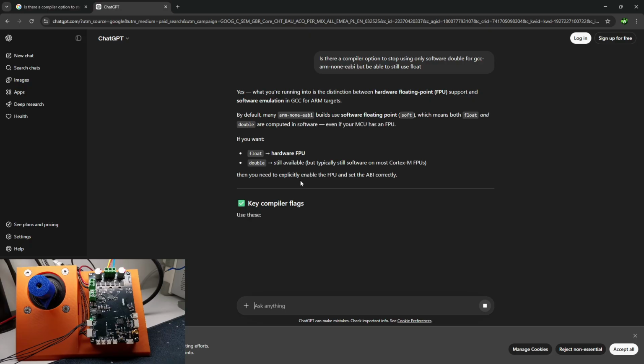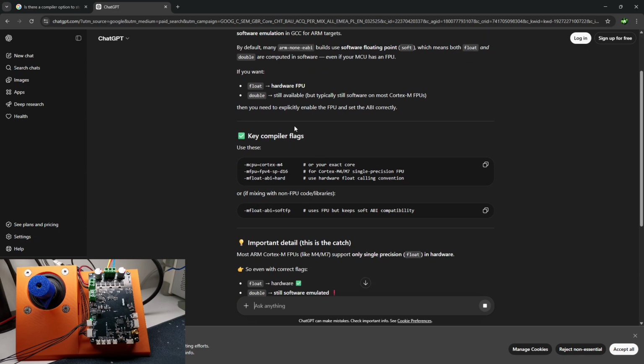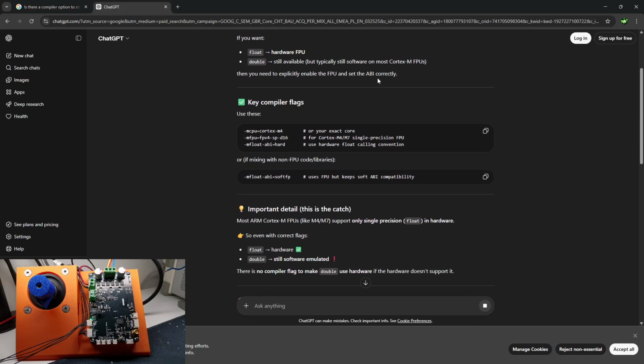Okay. Software floating point, which means both float and double are computed in software. Yes, this is exactly what is happening. No, this is not what I want. This is what I have, which is float is FPU and double is software. Key compiler flags. Okay, this is fine.